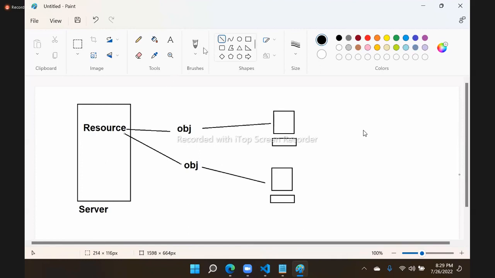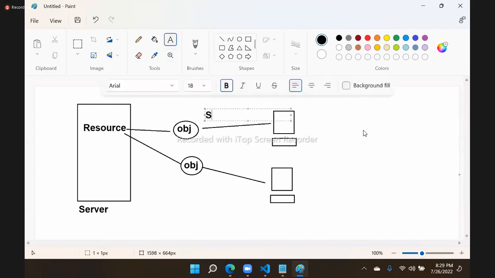This object is independent for this client only. For every client, an object is created, and data is maintained there until the client terminates. This is what we call session objects.